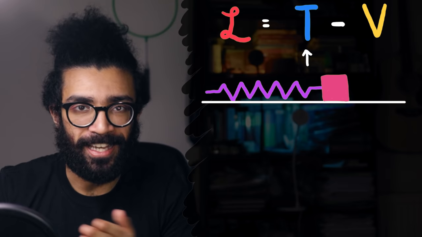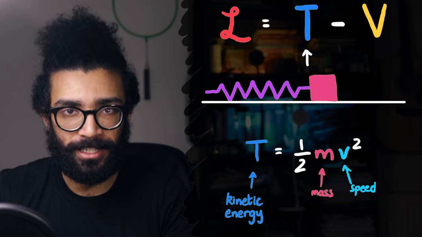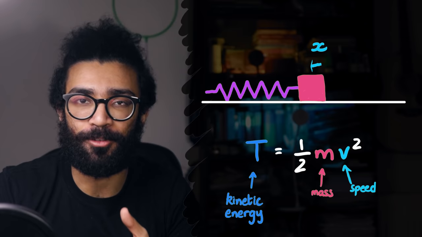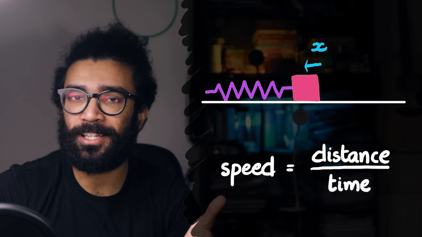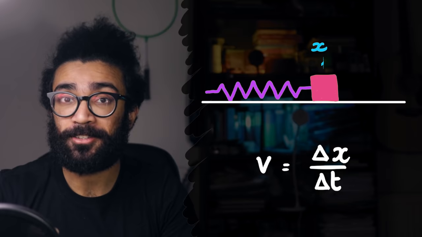Let's look into the maths. Let's find the Lagrangian for this system. What is the kinetic energy of this system? Well let's recall that kinetic energy is defined as half mv squared, where m is the mass of the object we happen to be considering, and v is the speed with which it moves. At this point we can also define the distance moved by our mass away from its natural position, and we'll call this distance x. The natural position of course refers to when the spring is neither extended nor compressed. And then we can recall that the speed of an object is equal to the distance moved per unit time.